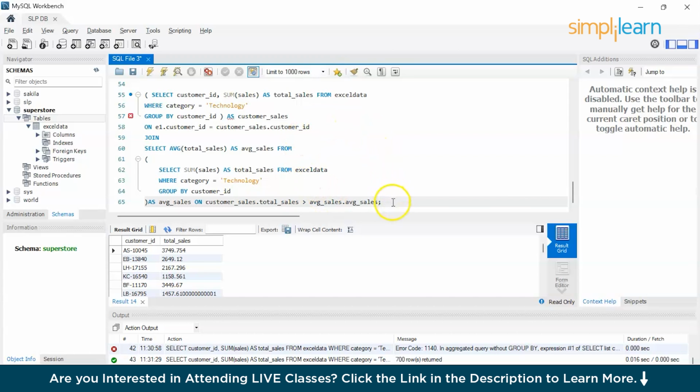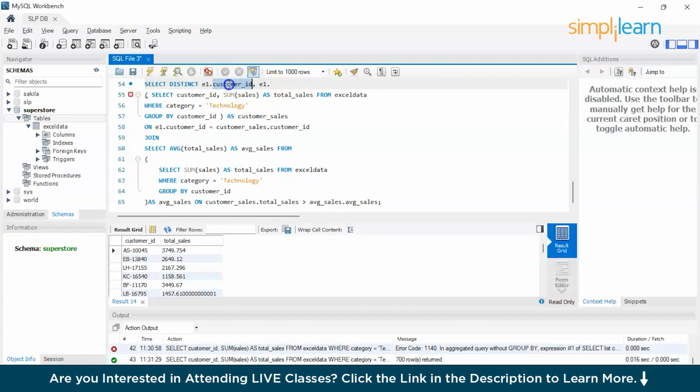Now we have devised the inner query and outer query. Now we need to take care of what we are going to extract from this. We want to extract distinct names, because this might give us a lot of names. Distinct of E1 dot customer ID, comma E1 dot customer name as well.